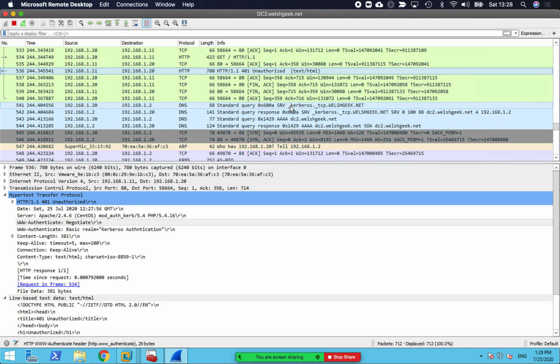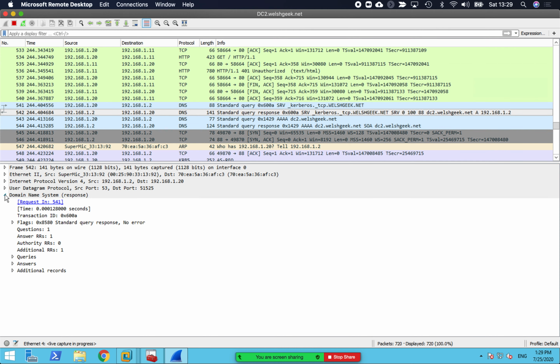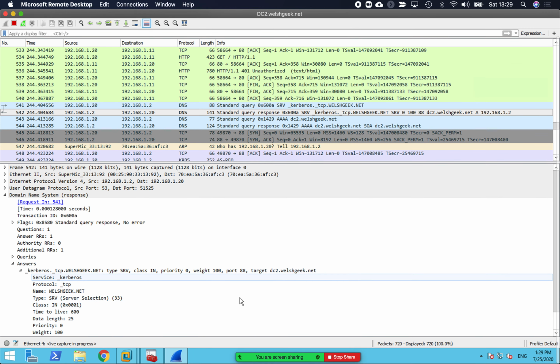So what happened is the client did an SRV lookup for _Kerberos_TCP.wellskeep.net at the root, and it got an answer back saying, okay, the answer is, as you can see here, the KDC is at dc2.wellskeep.net on port 88.